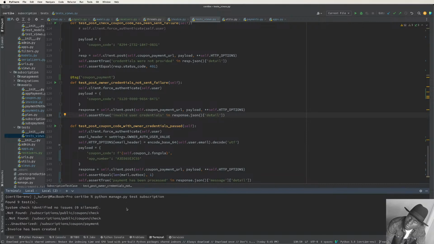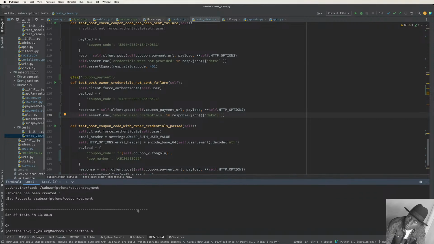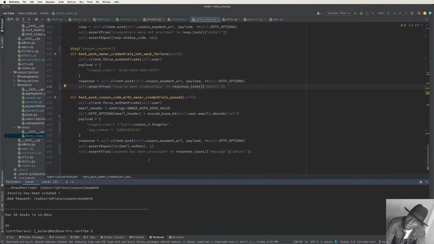Okay, it works. Now let's test everything. How many tests do we have? We have 50 tests now, which is small. We should have something like 60 already. Yay! All our tests are working, but we need to add more tests.